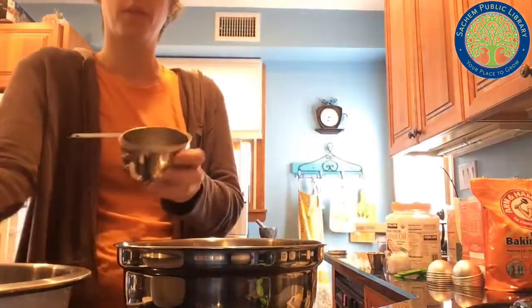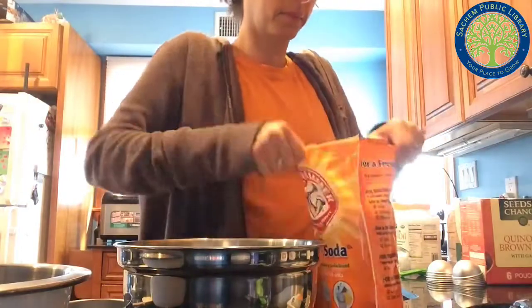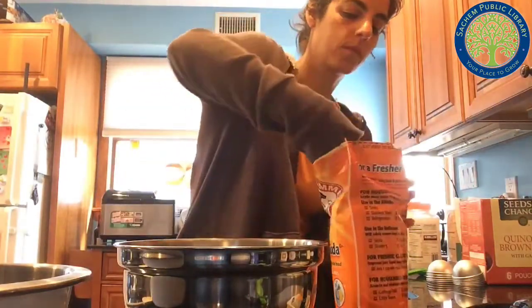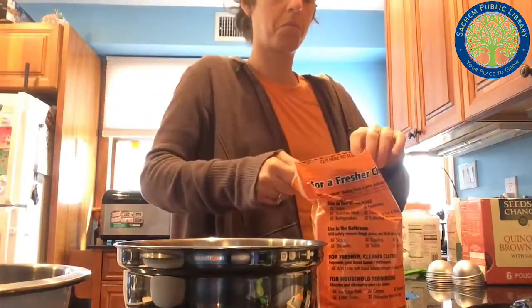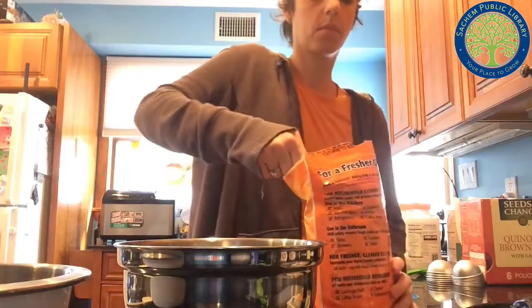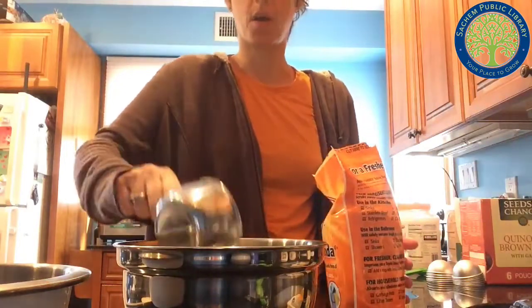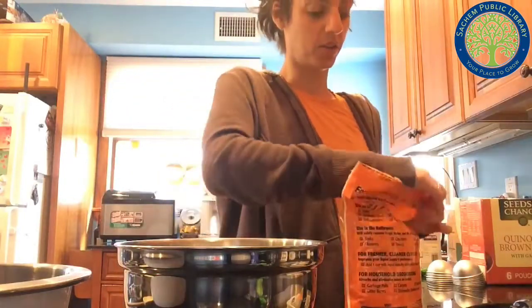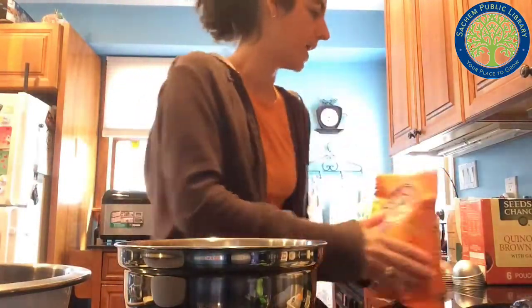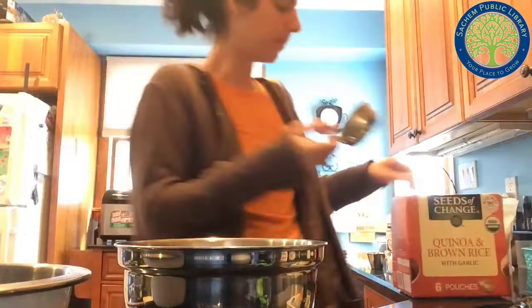First thing we're going to put in is 1 cup of baking soda. I have my cup, add my baking soda. There we go. 1 cup of baking soda. You want to do your dry ingredients and your wet ingredients separately because they react to each other, and you don't want that to happen until the very, very end. So we're going to do the baking soda, then we're going to do the citric acid, which is only 1/2 cup.